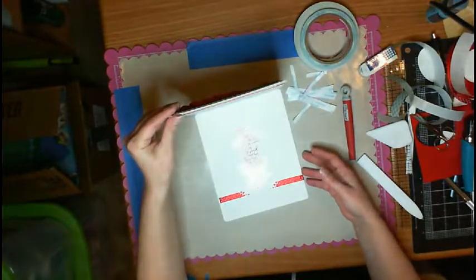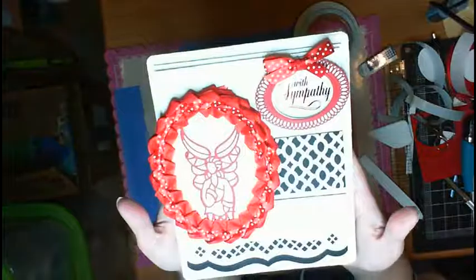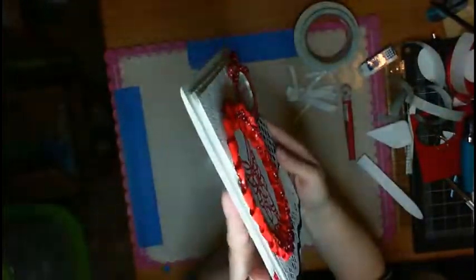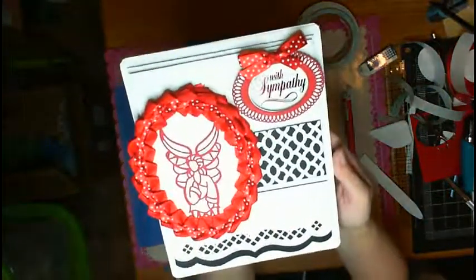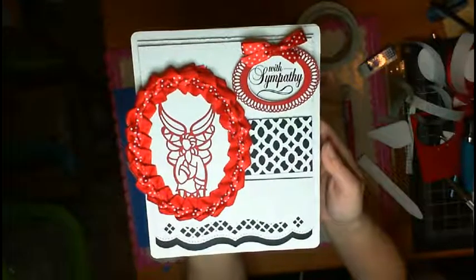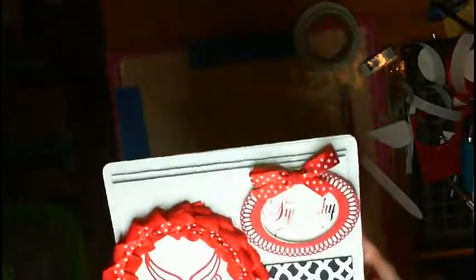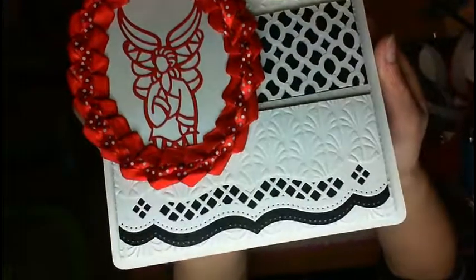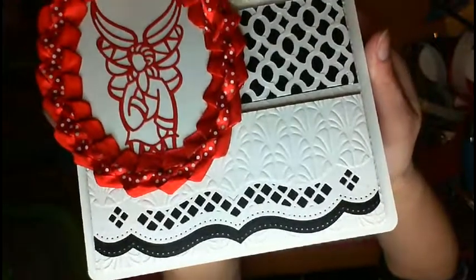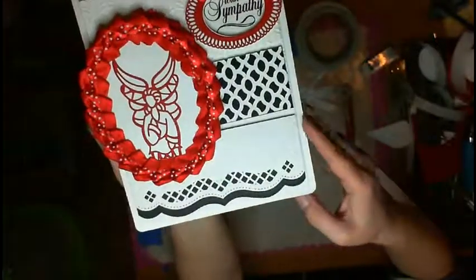I'm going to put down all the dies I have used for this card. It's pretty flat because it doesn't have too many embellishments, so at this point I'm not sure, maybe I'll make an envelope or maybe I'll make a box, but I will definitely share a picture of the finished product, including the box or the envelope. Not sure yet what I'm going to use. So this is how our card looks. Like I said, I wanted to keep it simple but sophisticated, and this is for inside the card.